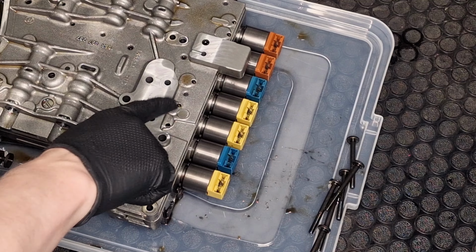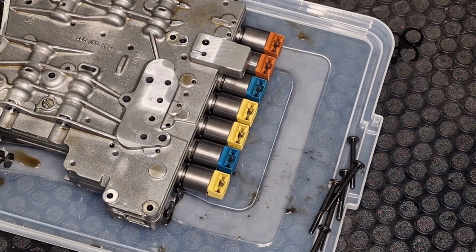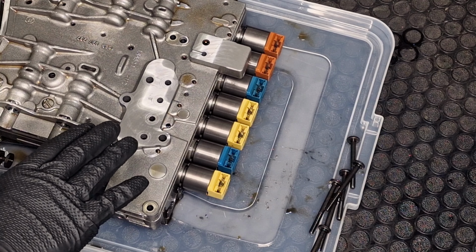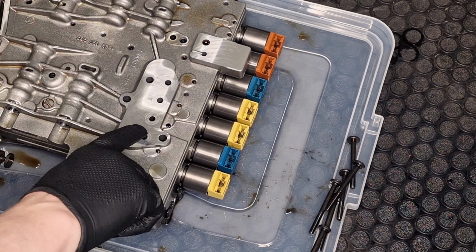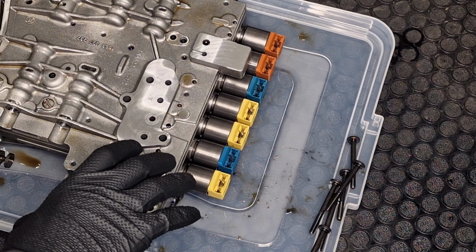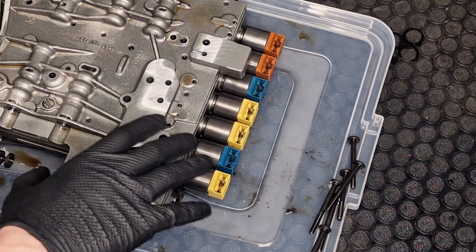By the way, I cleaned those surfaces a bit, and there was some metal dust, and I think it makes sense to clean it. But keep in mind, be very careful and don't put anything in those channels. And in general, valve bodies should be cleaned by air and not by a rag or something like that.